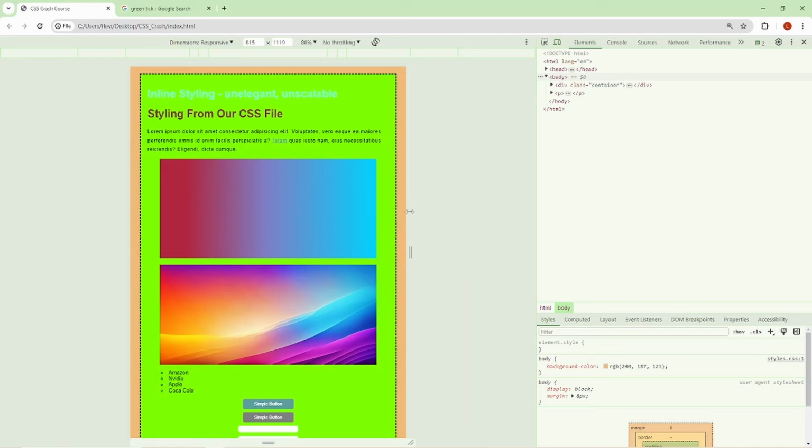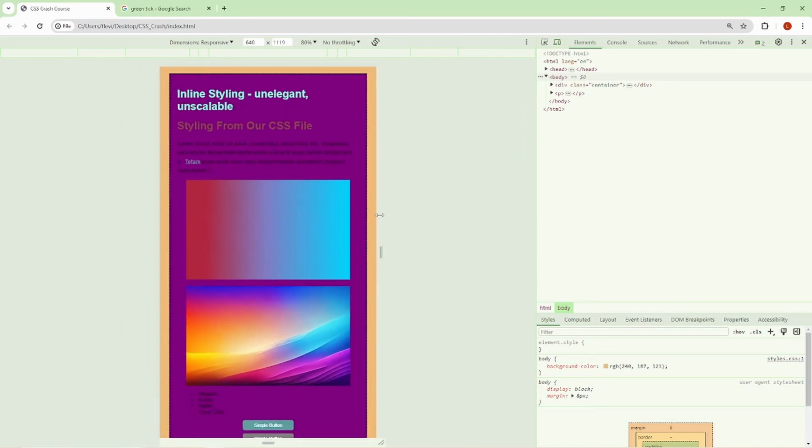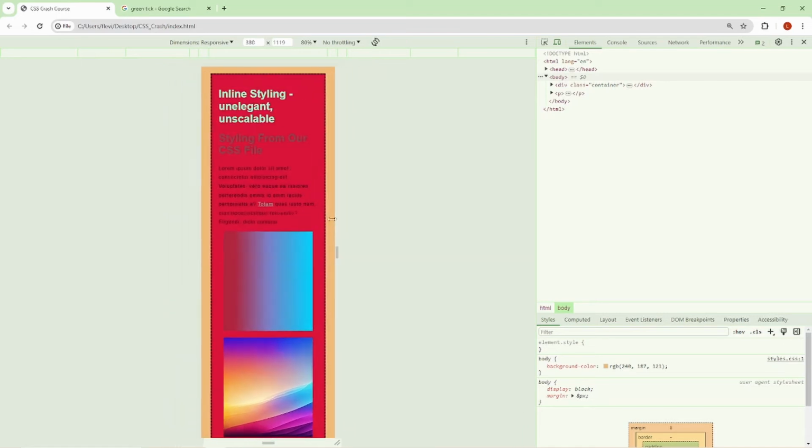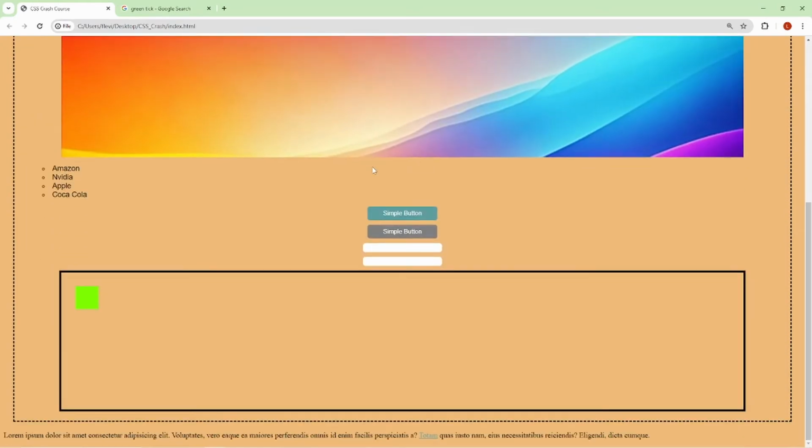Then once it hits 800 pixels, the background color changes. Then once it hits 600 pixels, the background color again changes. This is quite simple. You can set different values for different sizes. So for example, if you want different styling for an iPhone, you can do that. Or if you want different sizings for the templates given in the developer tools, you can also do that. This is what media queries are for.